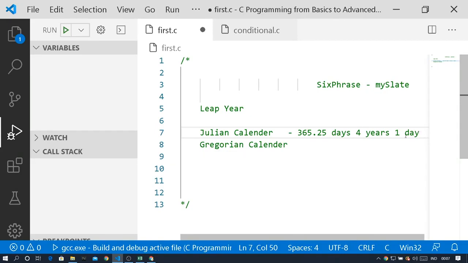We are not consuming it. So in order to use that extra 1 day, for every 4 years we are adding 1 extra day. That is what is called a leap year, which is included in February. So in order to not miss that 1 day, we are increasing the number of days by 1 for every 4 years.